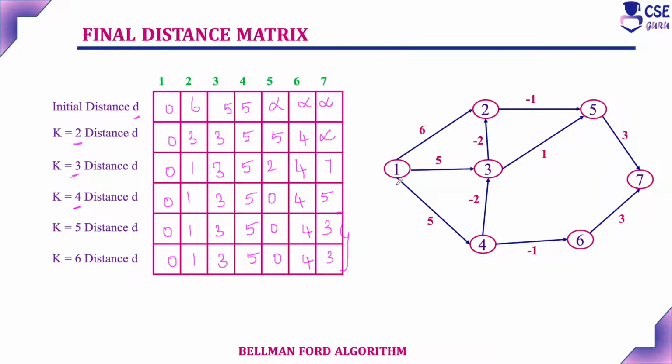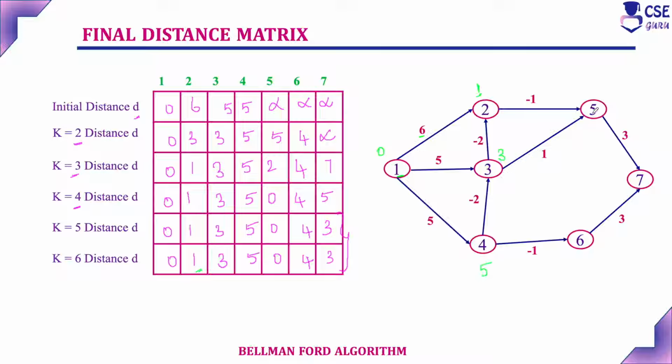So here we are considering, this is the source vertex, its distance is 0. Okay, shortest distance. So from 1 to 2, the shortest distance we got here is 1. So how we are getting it: 5 minus 2 minus 2, we are getting 1. This is the shortest distance. Okay. Similarly, for 1 to 3, shortest distance is 3. That is 5 minus 2. And for 1 to 4, we need to consider the directions also. So 1 to 4, shortest distance is 5. There is a direct path.